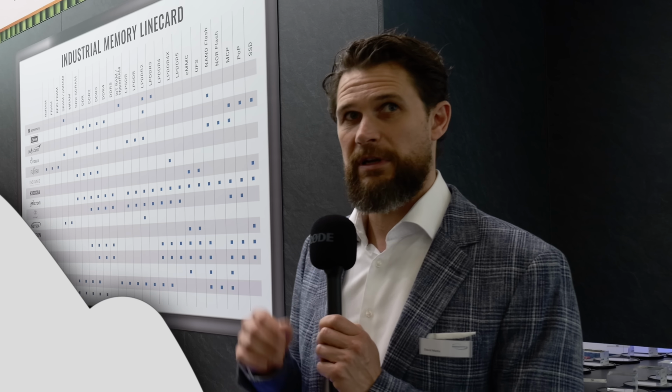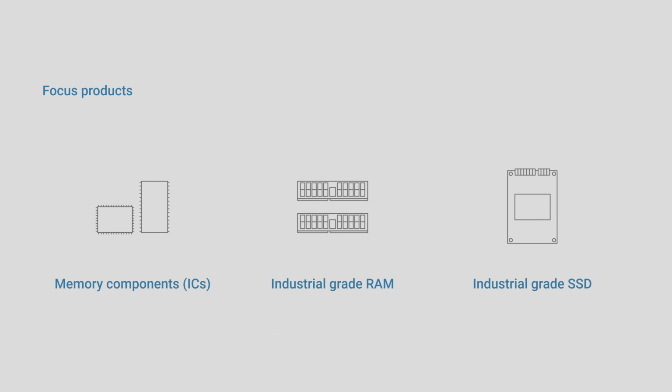But we have partners that commit to 10 years. Okay. And that's quite nice. So most of our industrial customers would ask for that. Then we have to see, are we talking to an engineer? Yes, 10 years, good. He likes it, he would even pay a premium for that. So when it comes to the purchasing guys, they have a different understanding, right? They want cost saving. Yes. So here we have to find a match between long-term, maybe premium price, and still being competitive. Cool. And again, this is what we do: the cherry picking, finding the right match.